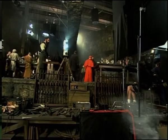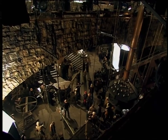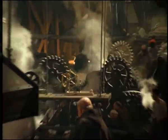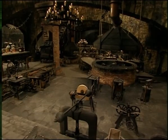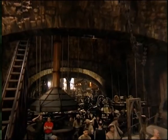It needed to be a place big enough to fit all the monks and priests and rabbis. The stage is 150 feet by 100 feet, and we filled it wall to wall, so that's basically the size of the set. But we've doubled the length of it. At the far end of the set is a large mirror, which is about 70 feet by 30 foot tall, and I've designed the set on a slight arc, a slight radius, so that it looks like a whole semicircle when it's reflected in the mirror.